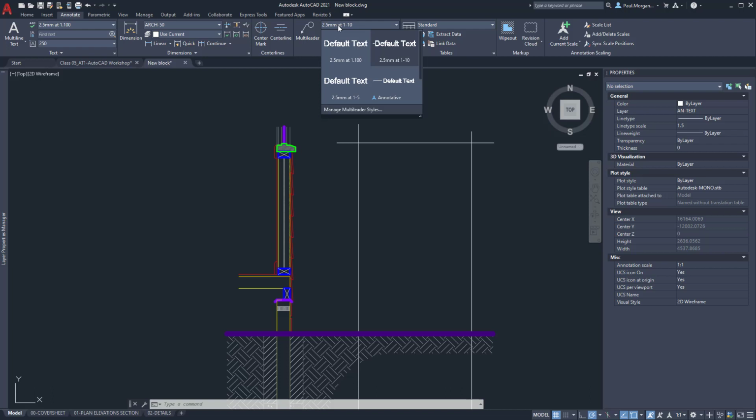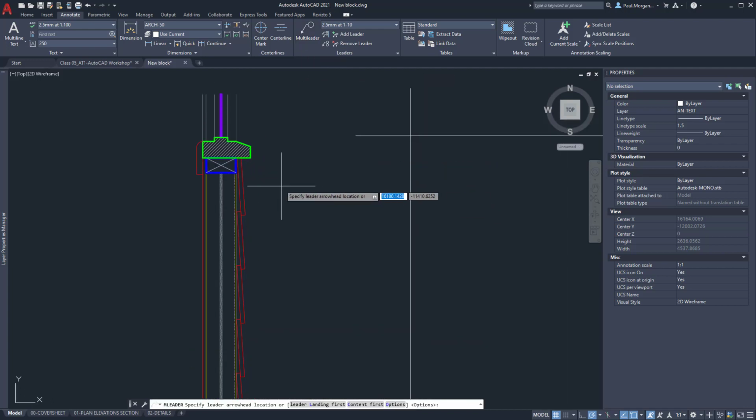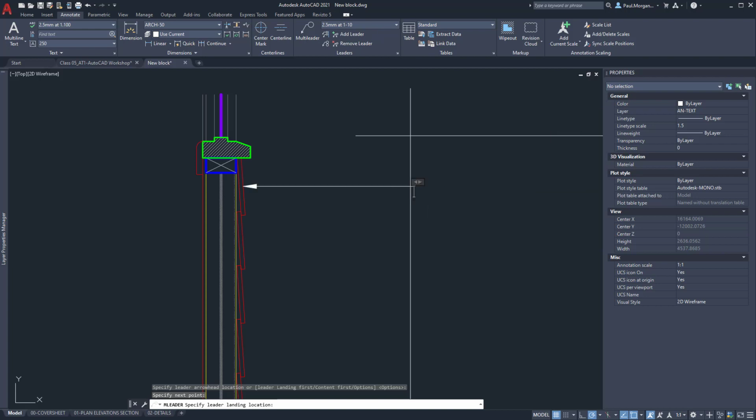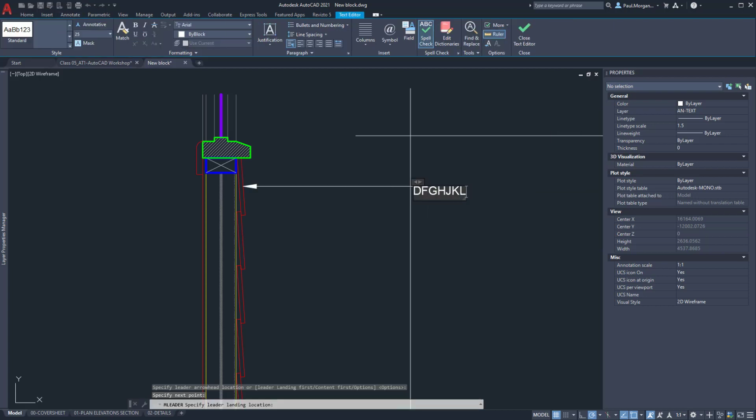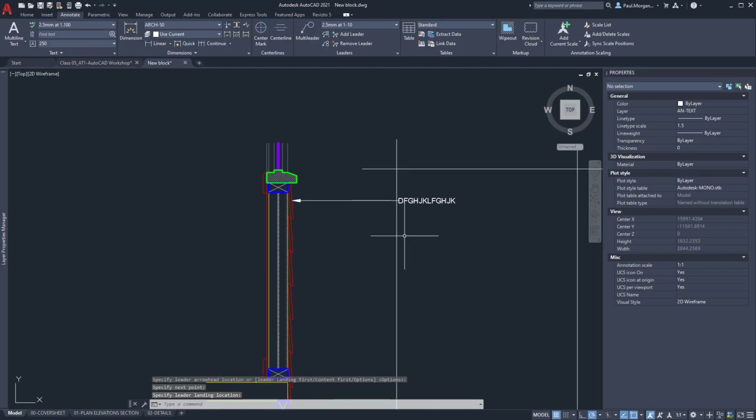But for now, I'm going to pick the text, which is 2.5mm at 1 to 10. I'm then going to click on the multi-leader button, and it's pretty simple. It's a 2-armed multi-leader. So if I want the line to be straight, I just click once to start. I'll click once in the middle, and once on this line to end. That then prompts me where I can type in something. When I'm done, I just click off the distance, and that's now complete.